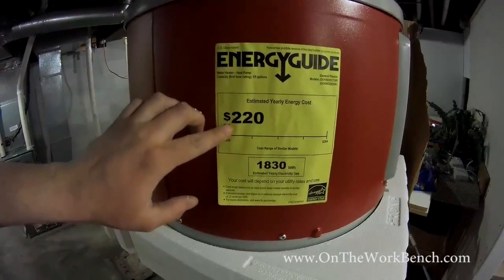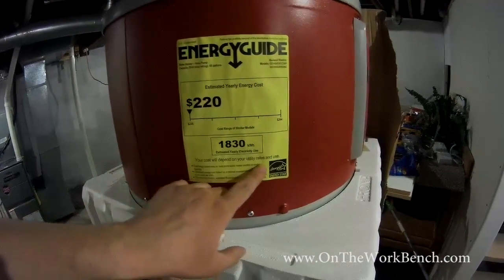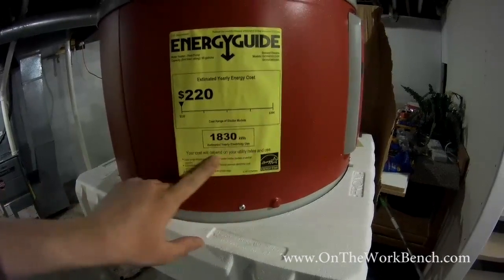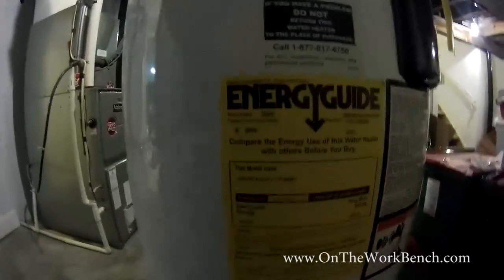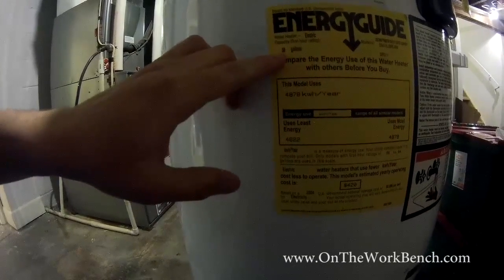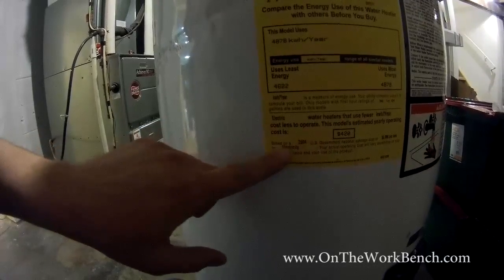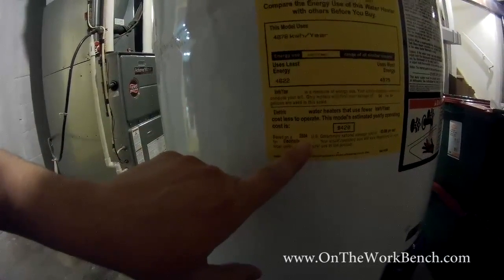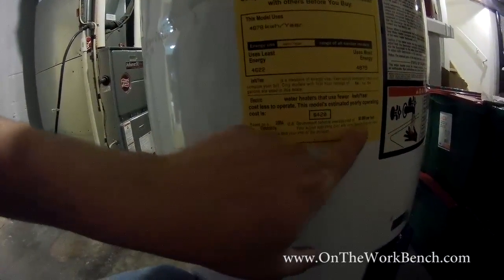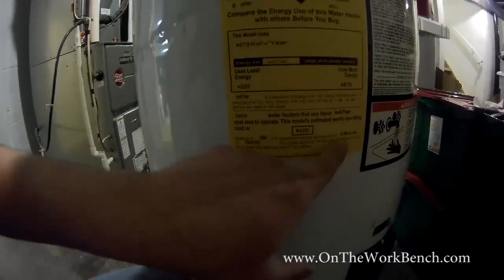So you look at the energy guide, $220 per year. I don't actually see a year on this energy guide sticker. Just for comparison, the one that this is replacing has an energy guide sticker estimating the cost of this for 58 gallons at $420 a year. And this actually has, based on a 2004 U.S. government energy average of 0.086 dollars per kilowatt hour.